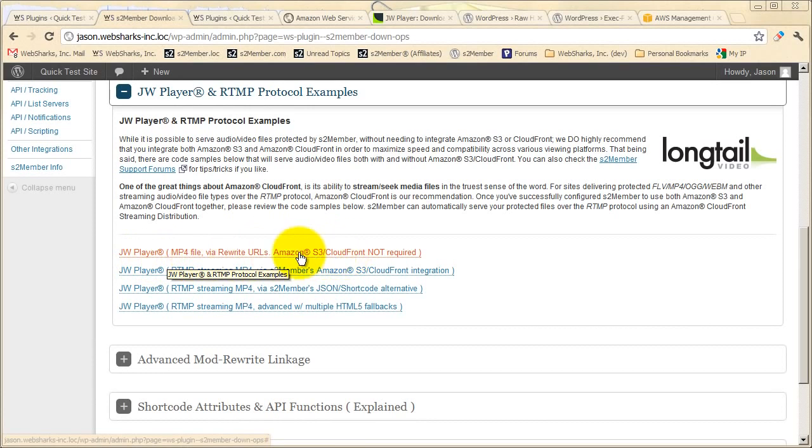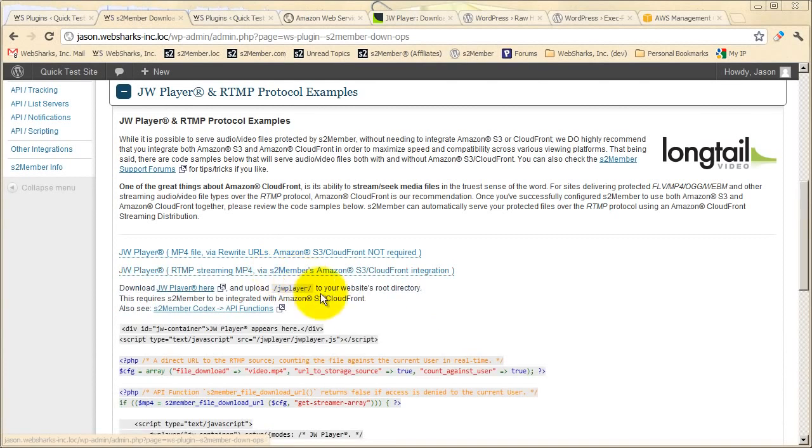All right, the first option here on the top is a way to accomplish JW Player video display without having Amazon and CloudFront. This is not as powerful, and so I'm going to bypass this in this tutorial, but you're more than welcome to take a look at this. If you don't want to integrate Amazon S3 CloudFront, and you're not that concerned about having true streaming, then this would certainly be an option. The next one down is the one I will focus on in this video, because this is true RTMP streaming of an MP4 file through the Amazon and CloudFront integration. And these 2 additional code samples beneath here might be good for developers to take a look at. You might find some ideas here. These are a couple of alternative ways to integrate this.